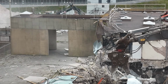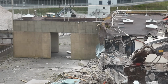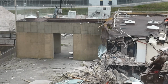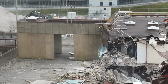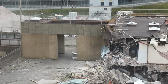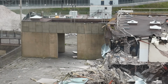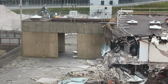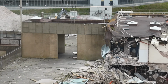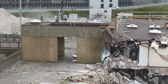At the moment the drone's not having too much of a problem with this. The wind's coming in off the sea and we're directly behind the waxworks basically. Madame Tussauds, pretty tall building, so it's sheltering us from the wind quite a lot. We're just getting the odd gust now and again, which is throwing the drone, but it's not too bad. What we don't want to be doing is going too high, exposing ourselves above the height of the waxworks, then we could have problems.